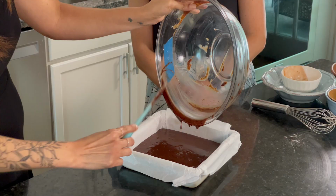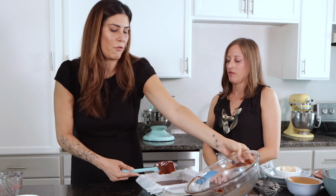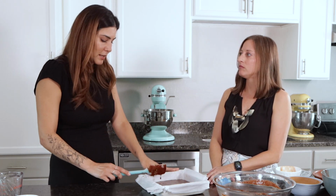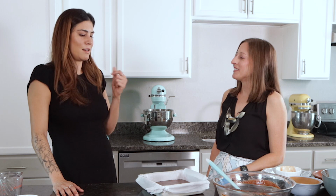And so what does it bake at? How long does it take? So this is gonna go in the oven at 350 for 25 minutes. Okay, well that's not too long. It's not. Brownies are really a super easy beginner recipe, but you have to have the right recipe. That's the thing when it comes to vegan brownies. But the actual making of it is pretty easy and not super time consuming.